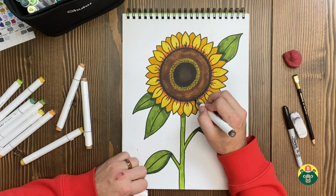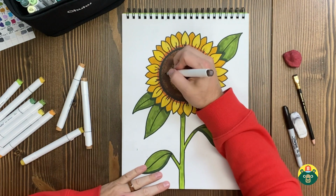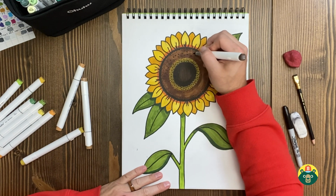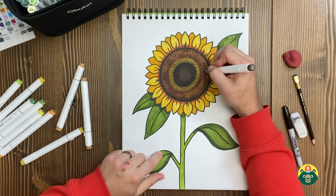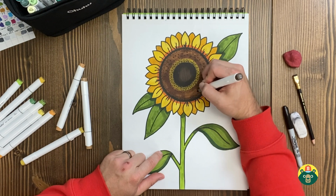I think I'm done. There you go. Maybe I want to add a few more little dots here and there. How did yours turn out? I'm curious how yours turned out. And make sure that you send me a picture of what you do. I would love to see how yours turned out and what you decided to do with the coloring.